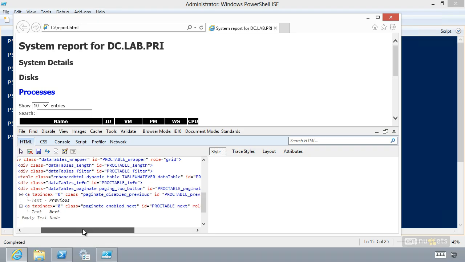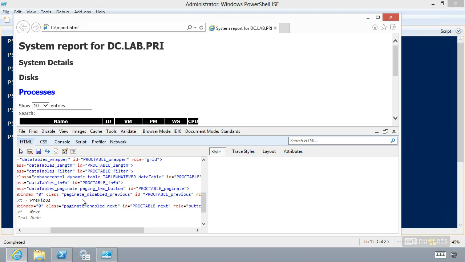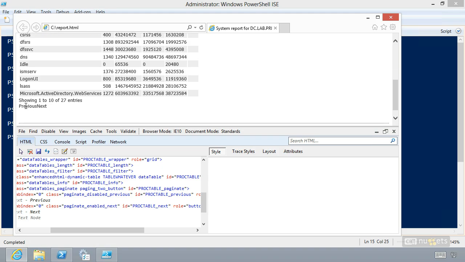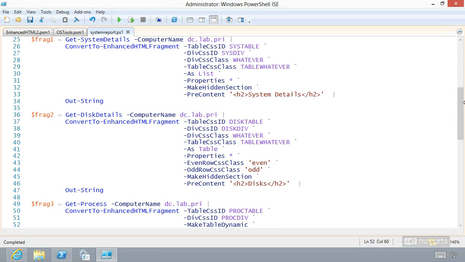So let's see. They've got classes and they've got IDs. So let's write this down. Paginate. Now see, because I'm showing this to you, you'll never have to figure it out. But it looks like we get a class that starts with the word paginate and then has disabled if the button is disabled. And you can see that in this view right here, I'm at the beginning of my table, so previous is not clickable. I'd like that displayed a little differently. And then if it's enabled, like next, it says enabled, and then it says next or previous. So I think I know what to do to our CSS to make those a little bit prettier.